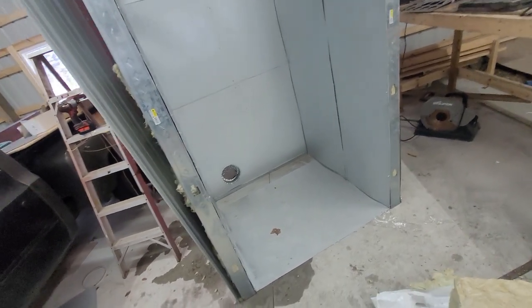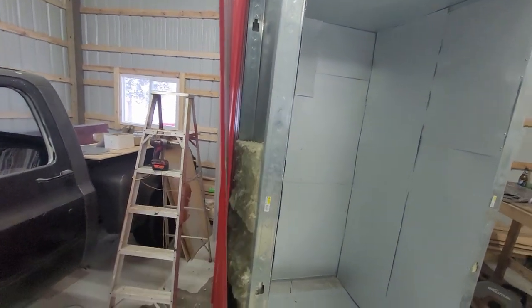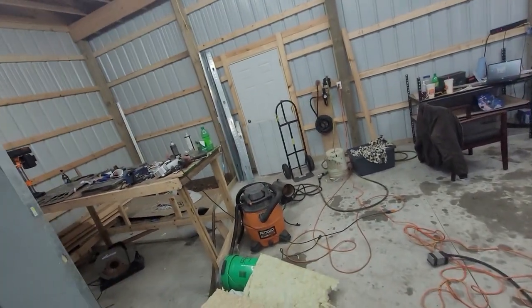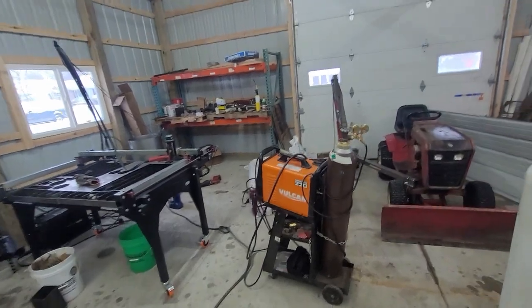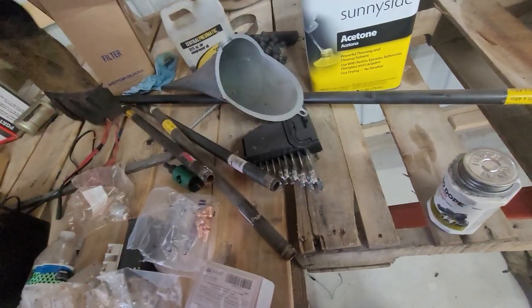I'm going to finish this up tomorrow because I have a lot of other chores to do today. I don't feel like building the door today — I'm going to build the door on the ground because it's kind of hard to get it in there. Anyway, I'm going to go plow. I've been away from home for four or five hours now, so Coco and Peanut are probably freaking out. I'm going to come back tomorrow, build the door, and next week I'll show you guys the PID control. In the meantime, you can look at 710 Performance — they have a YouTube channel all about powder coating, and that's where I got all my ideas from.